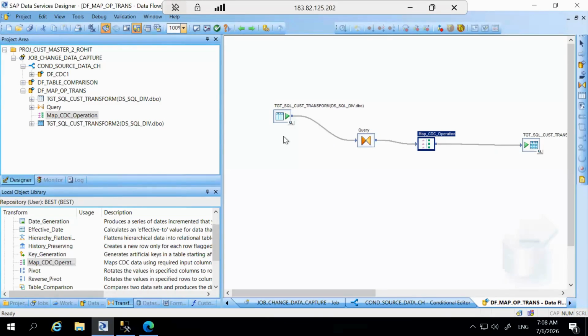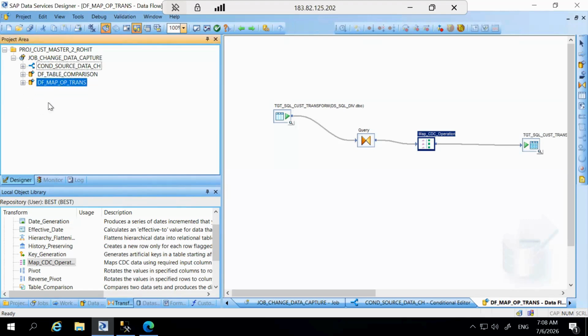Sometimes whatever data we have is not the right way to use. For this CDC operation, we'll have to prepare a new data set with a date column and all, so that we can use history preserving and all the transforms. So let's keep it aside now. In the end, we'll cover this topic. Let's complete the remaining things.